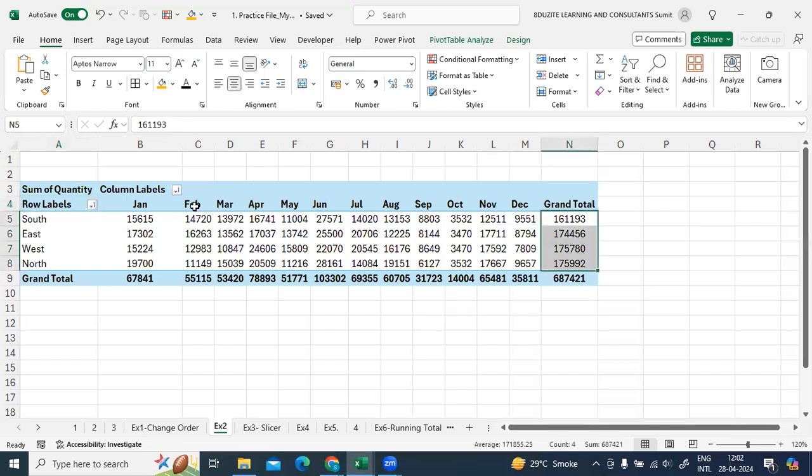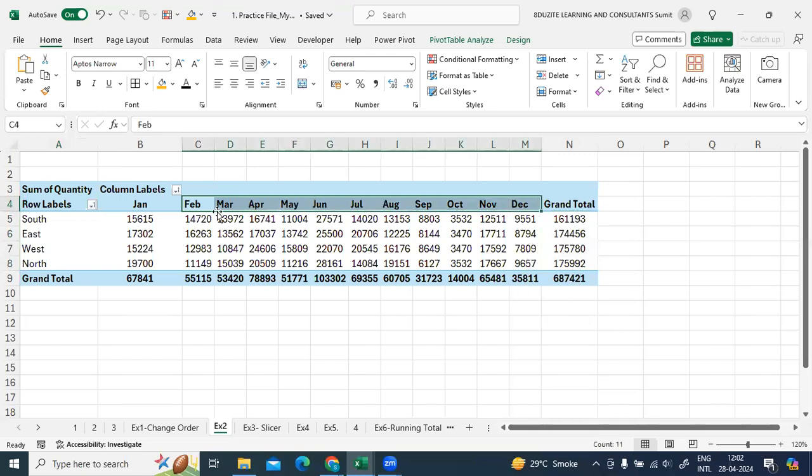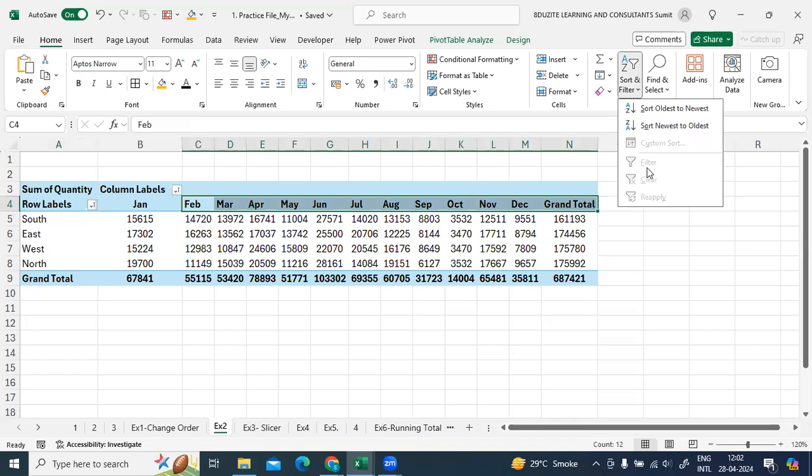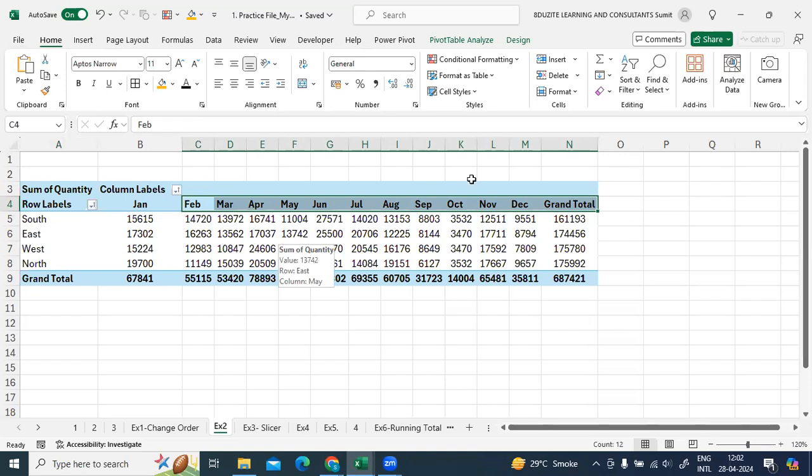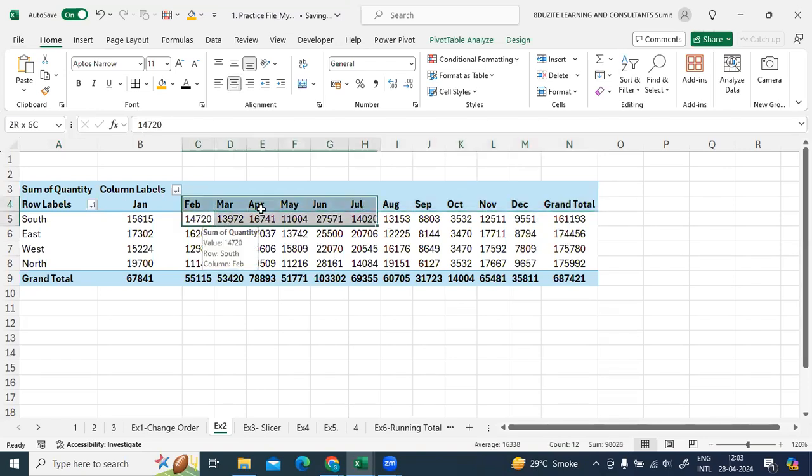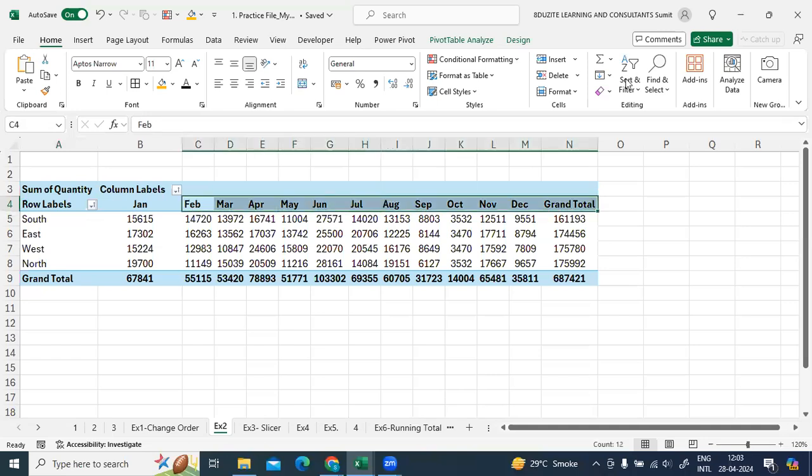Suppose I want to put filters on all of these for various reasons. If I go to the normal and try to put filter out here, see, it is disabled. You cannot put it. It's a pivot table. I want to put filters so that I can filter out a few data or sort the data by December, etc. If I click anywhere on this, or select the data, and try to put a filter, it is disabled because this is a pivot table.